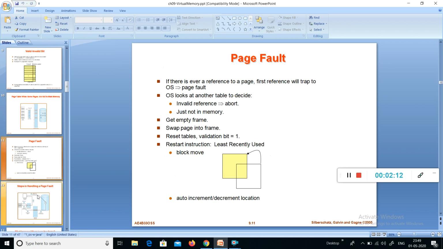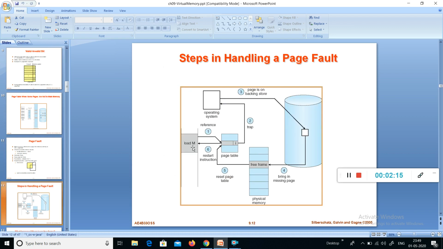Now the question is how to handle the page faults that we have covered here. When you are executing an instruction, and if the page is not in the memory, that bit is set to i, invalid. Now the CPU is going to trap to the operating system by raising the error called page fault, and to handle that trap or interrupt, the operating system starts working. It will locate which page needs to be loaded into the memory, that is located in the backing store, and then it brings the page into memory by identifying a free frame in the physical memory. Once it is loaded into the physical memory, it will reset the page table.